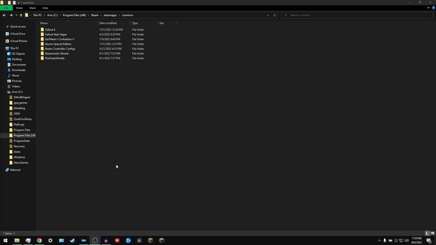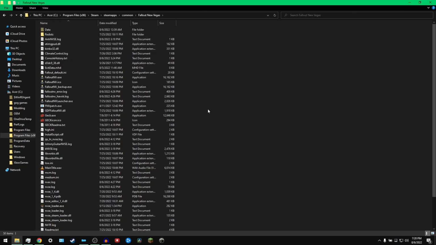Alright, so I want to make the most basic of modding tutorials. It's not necessarily modding, but we're going to learn the idea of looking into the folder structure of the game. These really basic mods that just involve images and sound files, just to get people used to the idea of messing with their game folder, their game files, so that you can begin to get into things like the GEC.